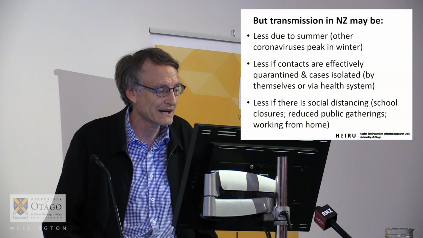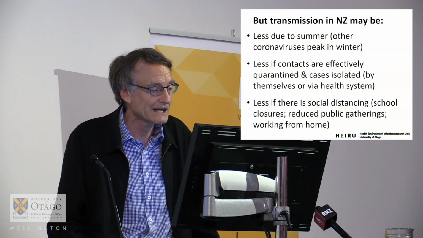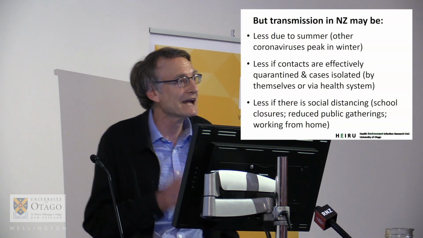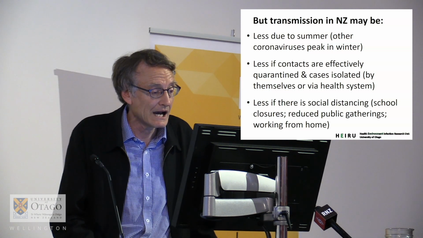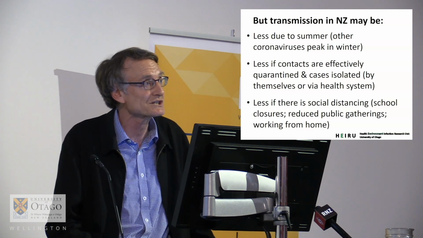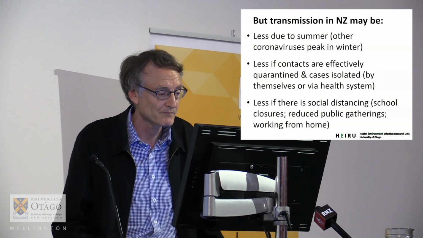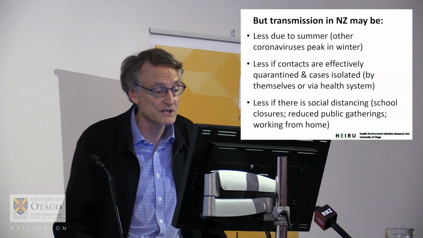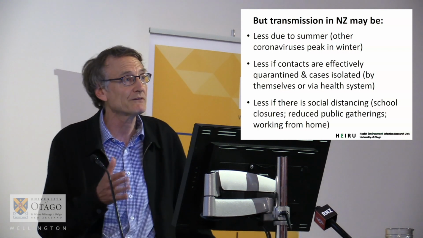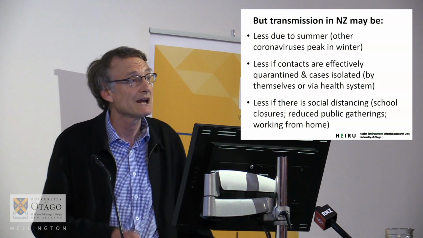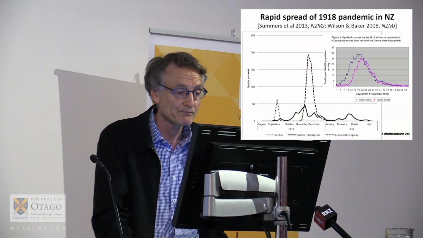more dramatically. And if we're able to have good control in terms of encouraging contacts to be engaging in home quarantine, and similarly with cases isolated through the health system, that is also going to obviously reduce those numbers in terms of transmissibility. And obviously if there's social distancing, reduced public gatherings, if more people work from home. Well, there was some evidence in the 2009 influenza pandemic that working from home really did help reduce community spread.